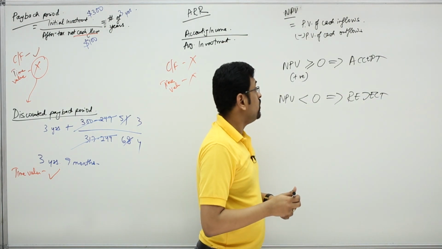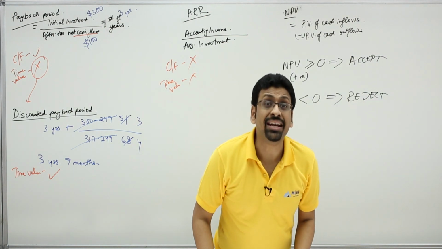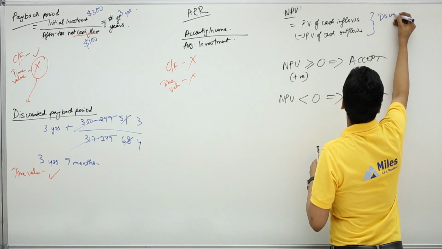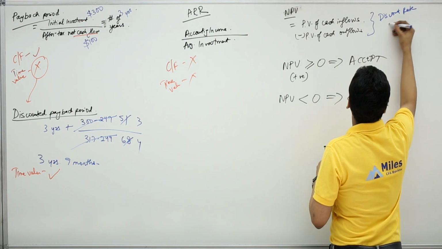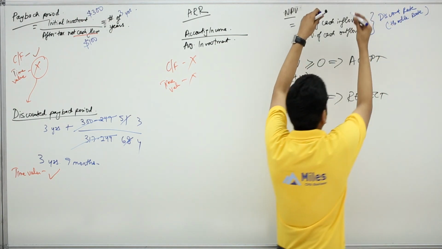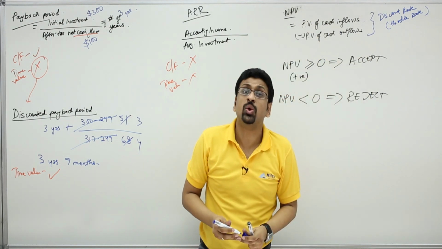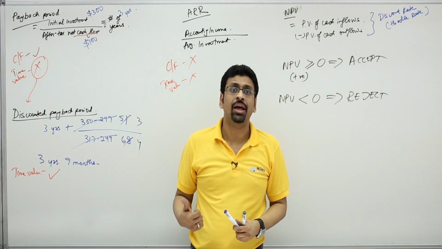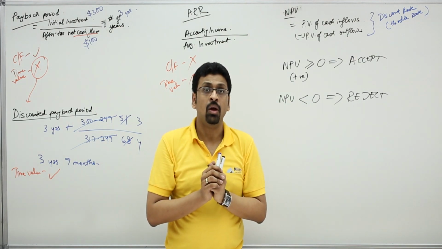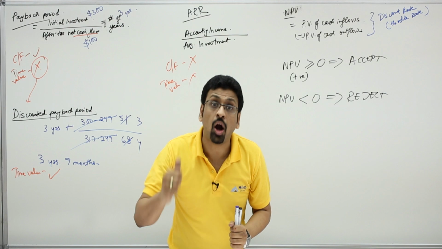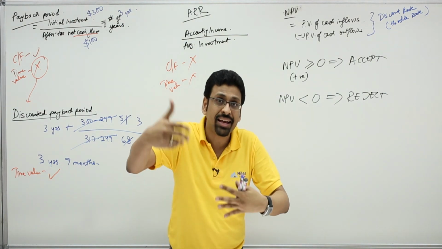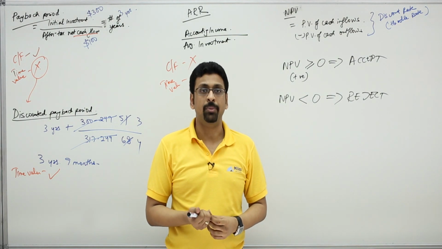Now the key thing here is to use the right hurdle rate or the right discount rate. So we're going to have a discount rate here which we call the hurdle rate. To discount the cash flows, you use the hurdle rate, which is the minimum rate of return that the company is willing to accept on an investment. Now that rate of return may not be less than the cost of capital. It's generally more than the cost of capital. It's the incremental cost of capital for the company.